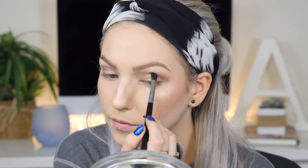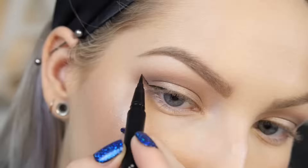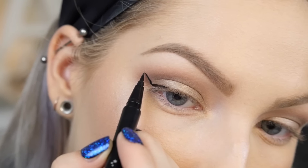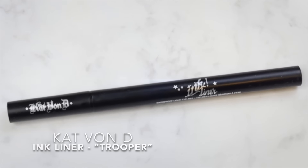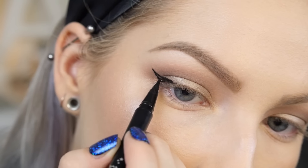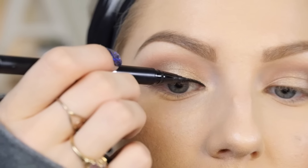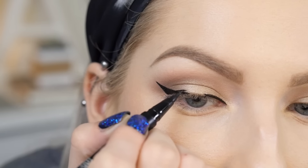So if you don't want to go full-on blue but still want to rock the color, this first look is great for you. It's a classic cat eye winged liner with hints of blue in the center — a halo winged liner. Using my favorite liquid liner, the Kat Von D Ink Liner in Trooper, I'm creating my wing on the outer corner and then moving to the inner corner, but leaving a space in the center bare for the blue. You can make your wing as thick, thin, long, or short as you like — just make sure you're leaving that center space bare.